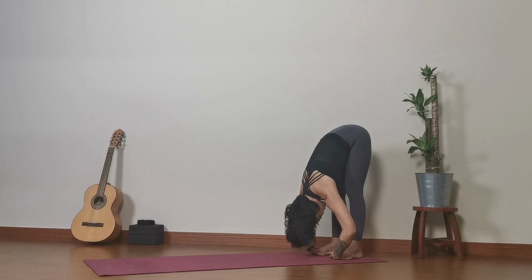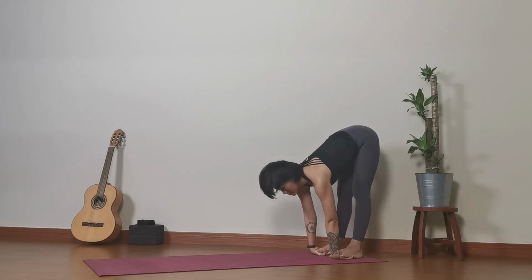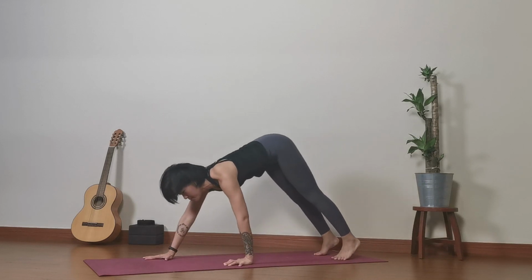Always sending the weight towards the toes, towards the front of the feet instead of the back. Hips are reaching up towards the ceiling. Keep your breaths nice and long. We stay here for a little bit. When you're ready to release, look forward. Release your hands from underneath your feet and crawl your way back into your downward facing dog.